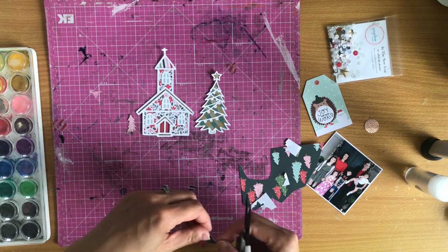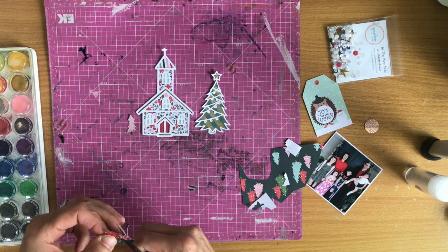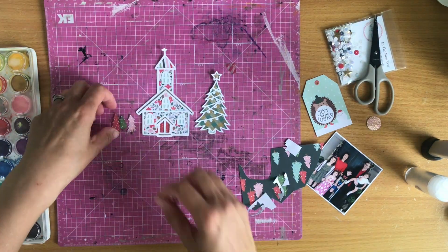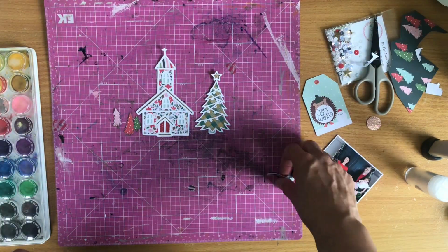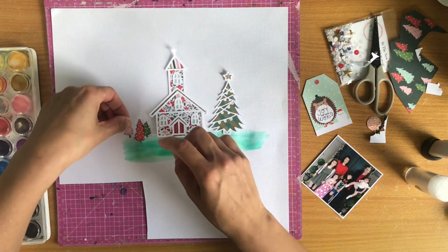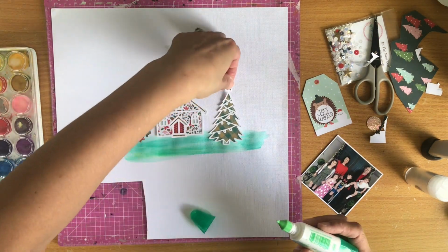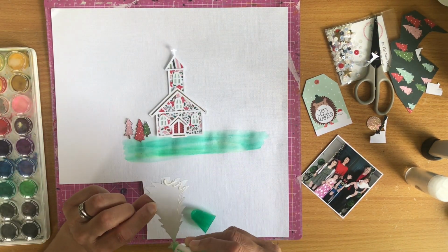So I guess they make the Christmas tree look massive, but then the scale of the tree next to the church is wrong anyway. But I just love the fact the tree is huge. So here we've got the little scene that I'm creating. I also use the textured side of that American Crafts white cardstock.